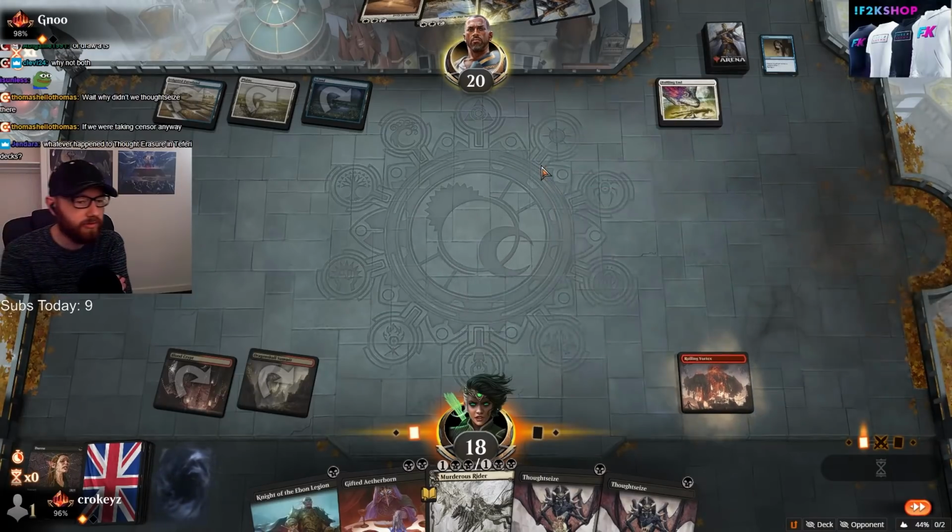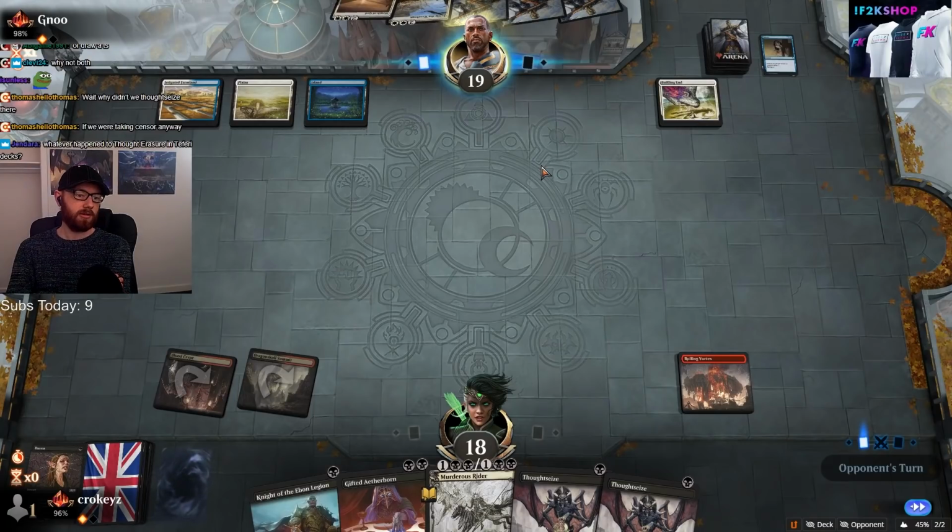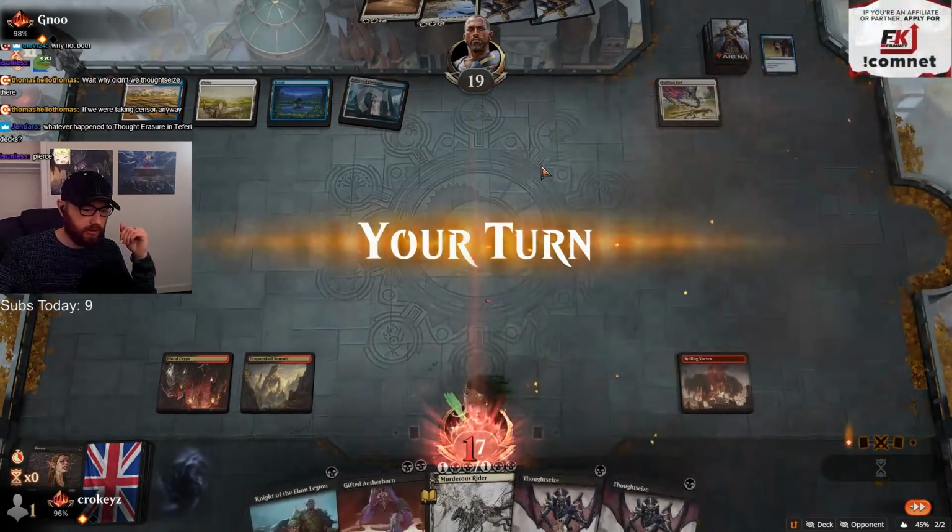I didn't have Thoughtseize. Well, if I cast Thoughtseize, I have to get rid of Sensor, right? Which seems kind of bad when I could just wait for him to cycle it.